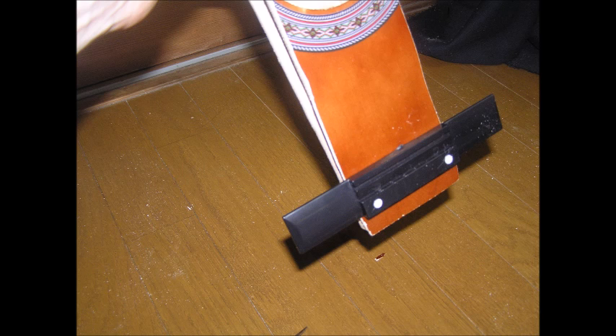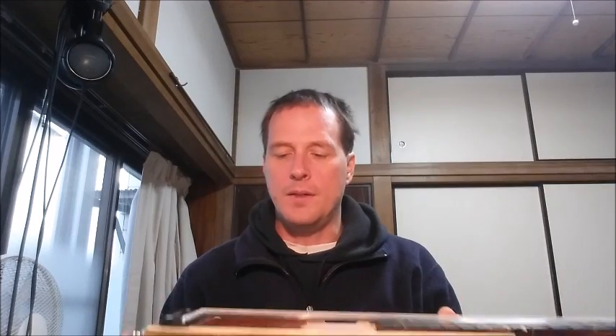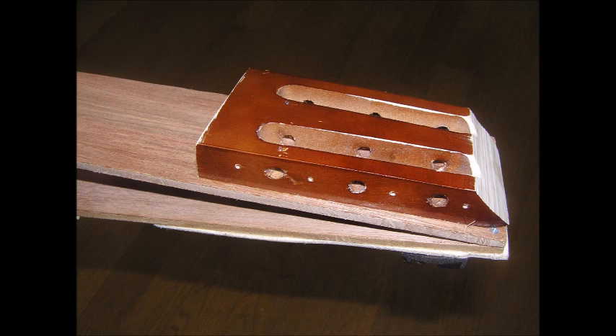This guitar had a bolt-on bridge, which made it easier because I had a flat surface to work on. I just unscrewed the bridge, then bolted it back on and cut off those little side wings off the bridge. I attached the headstock to the back. So instead of having the headstock up at the top, the strings come around and wrap around onto the back of the guitar. They come through the bridge and then the headstock is here — that cuts off a lot of the length of the guitar on that end and makes it much shorter. That angle on the headstock had to be done so that the strings could wrap around correctly.